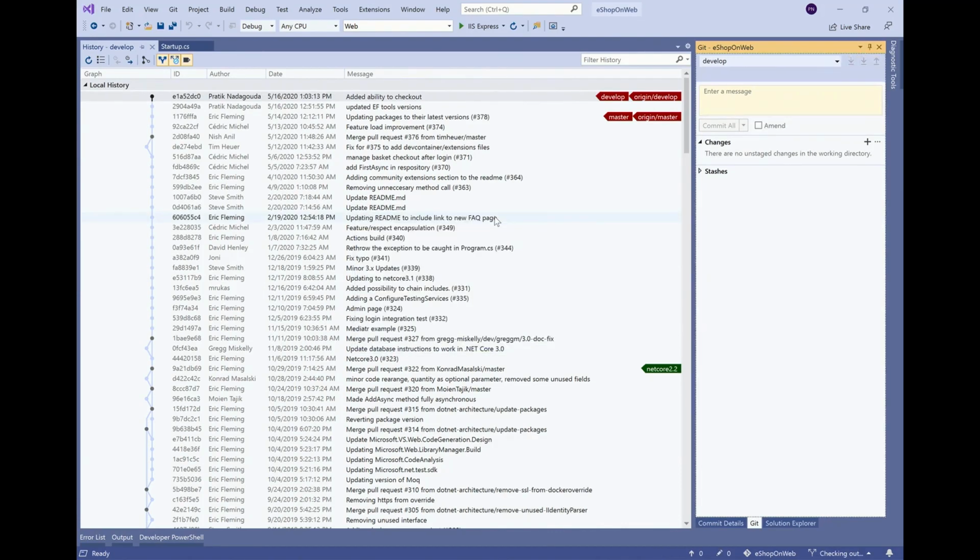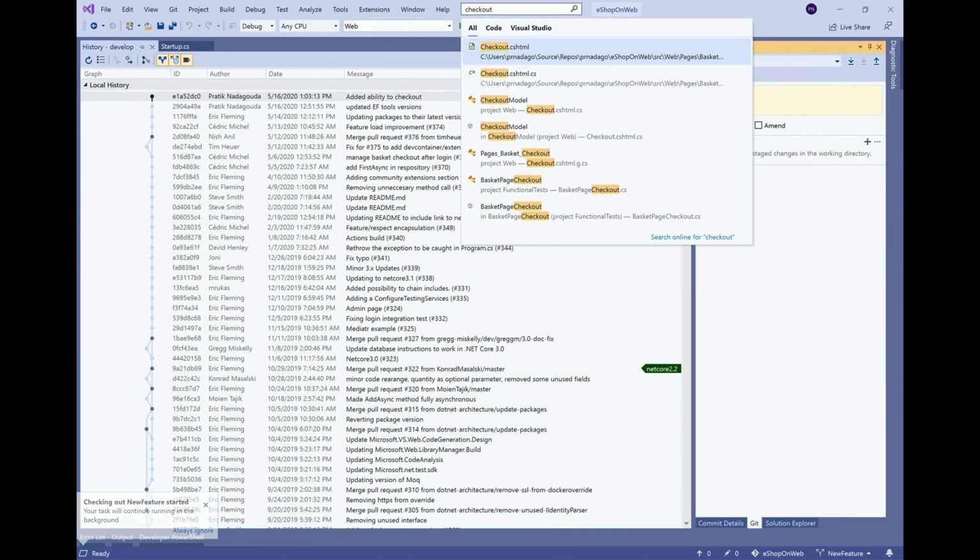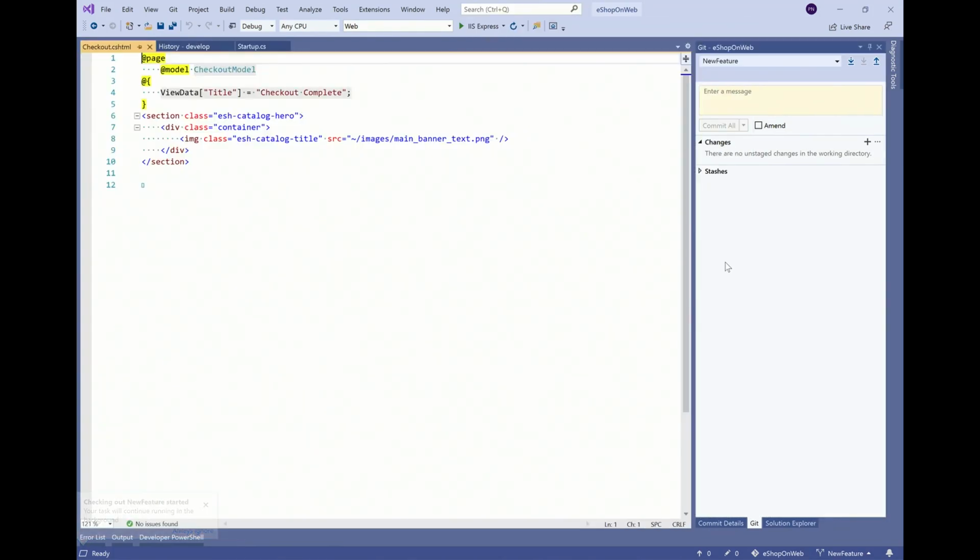And then we are going to make the code change. Now, what's cool is that asynchronous menu that you see at the bottom left-hand corner tells you all of the asynchronous operations that are happening in Visual Studio. Mm-hmm. We can go ahead and make this code change directly in this file.